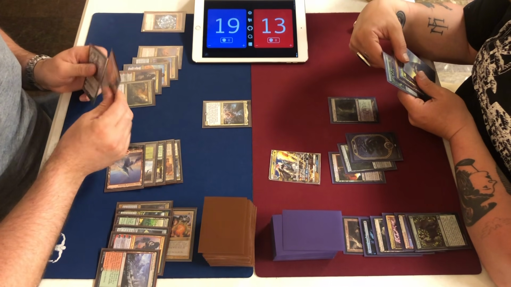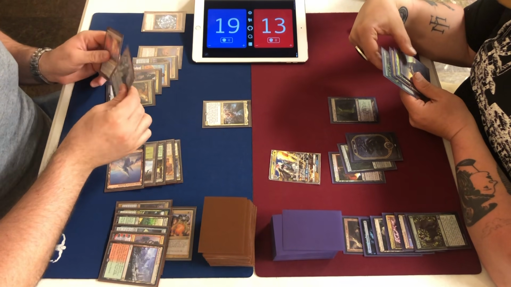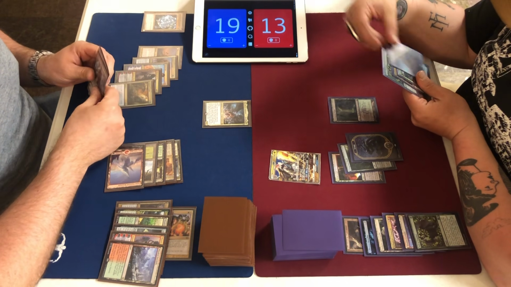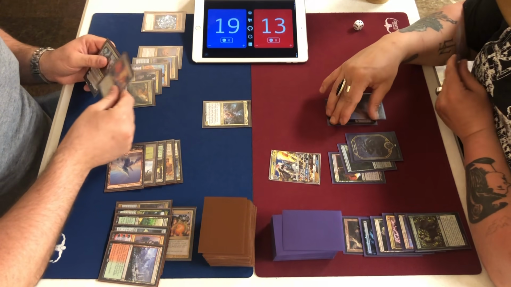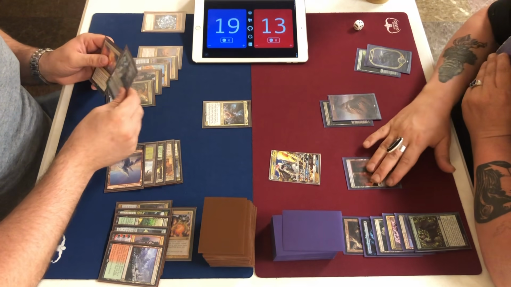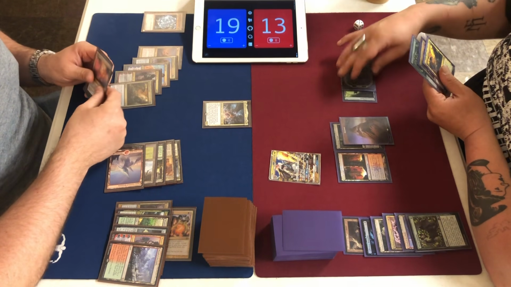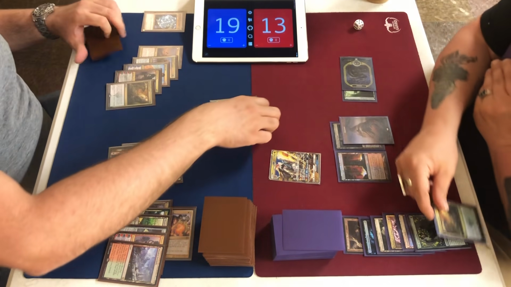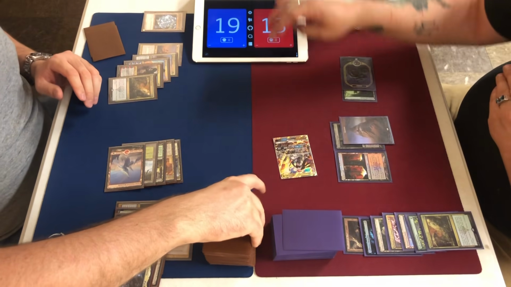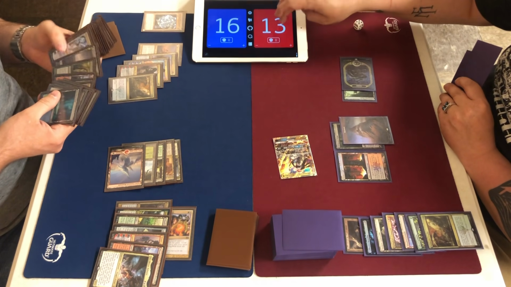Still nothing against my graveyard, which is insanity. Play a land. And then I think I'm gonna Assassin's Trophy your guy. No. And then I'm gonna attack you for 3. No blocks. 1, 2, 3. Right? Yeah. And then 1, 2, 3.